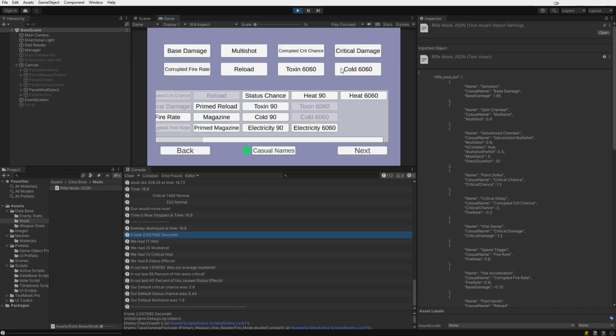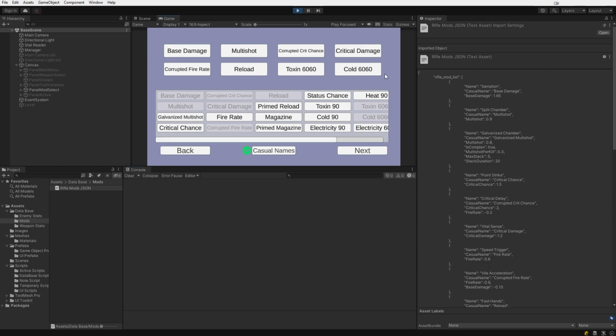Yep. And these 60s are probably not a great idea in this case either, but you get the idea. You can test a lot of stuff, and it's not like this singular enemy is actually representative of the weapon's performance because it's only one faction and only one unit. That means certain tactics work better on it than others. For example, making this corrosive would most definitely make this better. Where is my corrosive? Electricity 60-60.